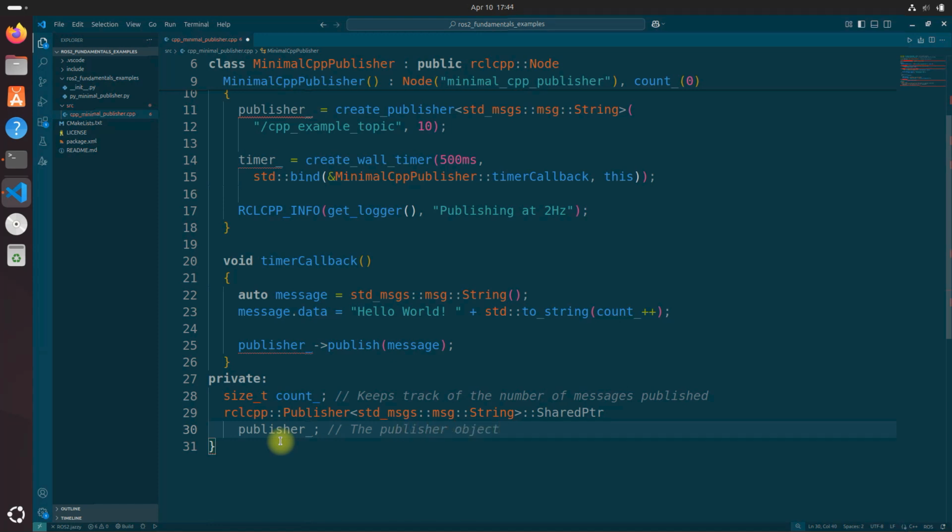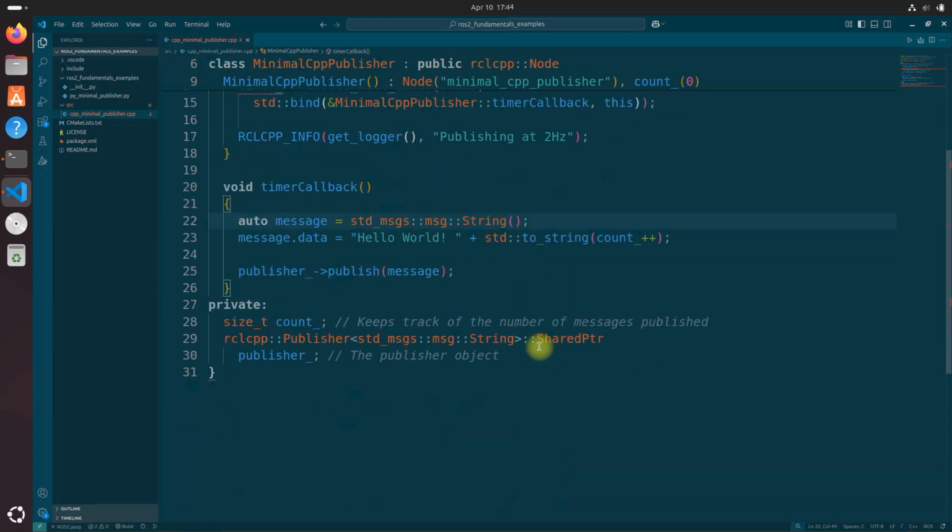I talked about pointers, shared pointers in my C++ tutorial, but that's what we're doing here. We're defining our member variables count and then publisher right here. This enables us to create the publisher and create a running tally of the number of hello world messages that we published. Let's close that out with a semicolon.